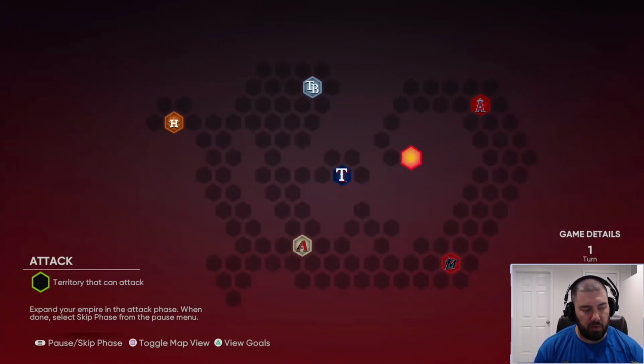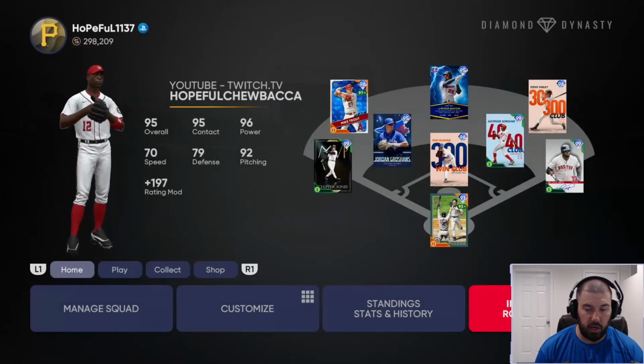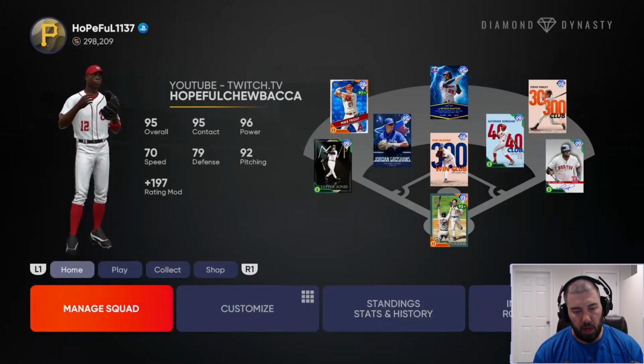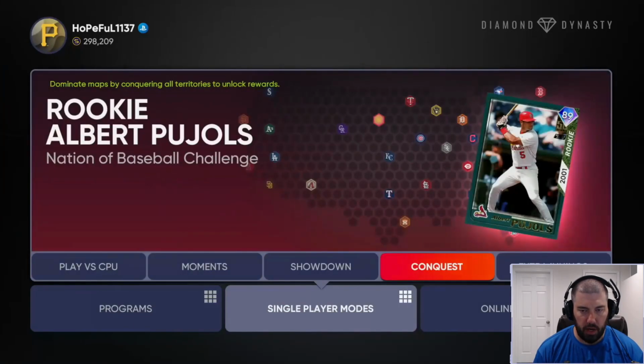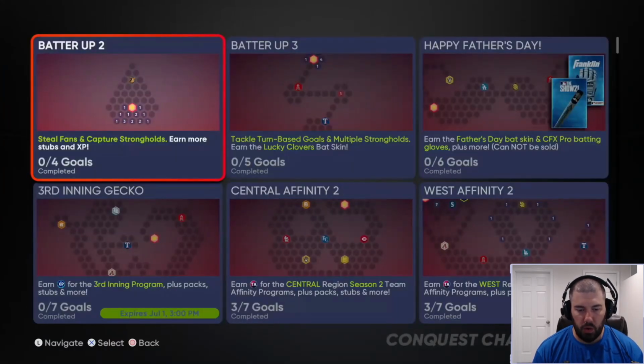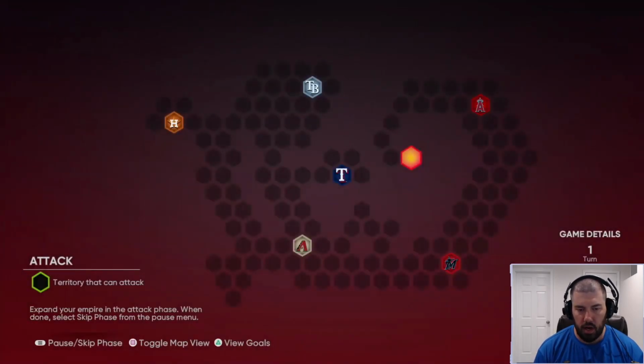Now, if you don't want to start from the third inning program screen, the way you're going to go is you're going to go all the way out here to the main screen. You're going to go from the home. You're going to switch over to play, single player modes, and from single player modes to Conquest. Then from Conquest, you're going to the third inning program, which is the third inning Gecko one right here. You're going to pop in here. Voila, you're in the map.